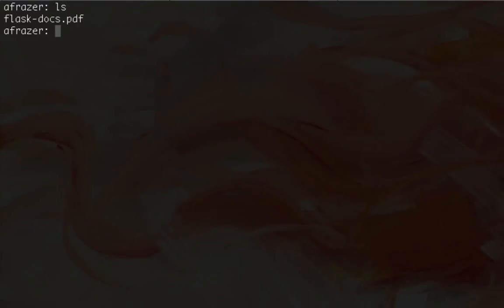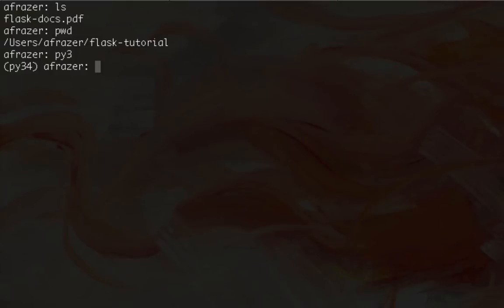The first thing I did was I made a directory called Flask tutorial, and this is where we're going to start. The first thing to do, by the way, I'm using Python 3.4. I recommend you use it too, but it shouldn't make too much of a difference no matter which version you use. Except for like if you do prints or tiny things like that, it might make a little bit of a difference. Either way, the first thing I like to do is get started by setting up a virtual environment.